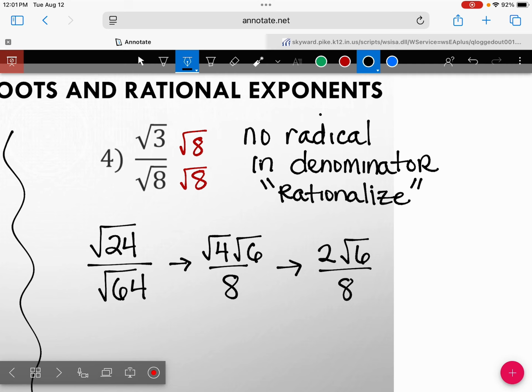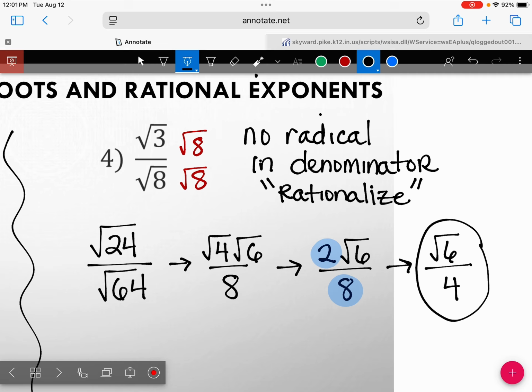And you would get almost all the points. But you do have to simplify. Now, when I simplify, am I dividing the 6 also? No, right? Only the 2 and the 8. You can only divide what's on the outside. And that is going to give you root 6 over 4. This is the final answer that I would be looking for. And you can put the 1 in front.